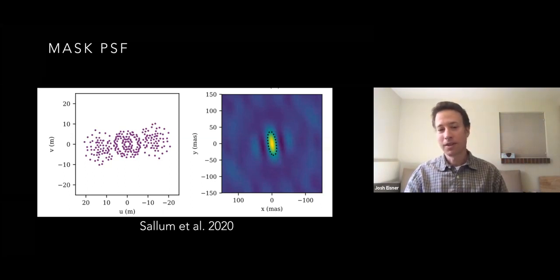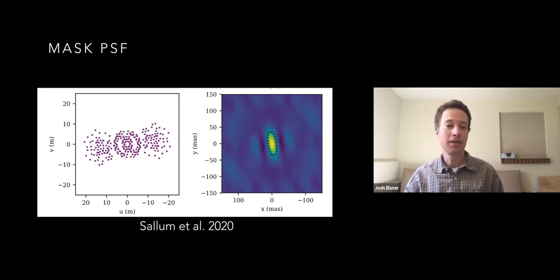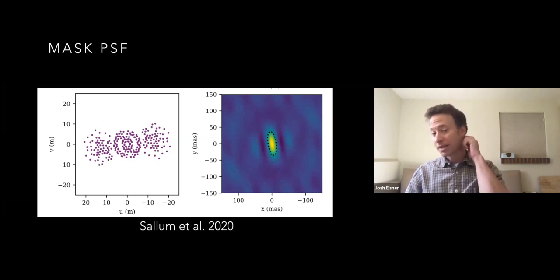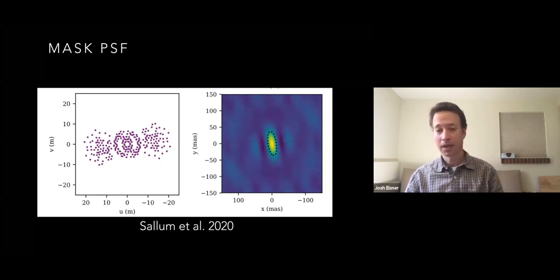For those of you more comfortable with PSFs, which is probably everybody, the image on the right shows you the PSF that you would get from that UV coverage on the left. And you can see it looks kind of like that LBT typical PSF. You have your central core, those two prominent side lobes on the outside. Essentially what this is, it's an Airy function for an 8.4 meter telescope with a fringe for a 23 meter pair of holes superposed on it. And so you can see that in the central core, the vertical direction, that more or less has the resolution of an 8.4 meter telescope.